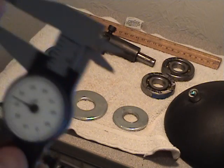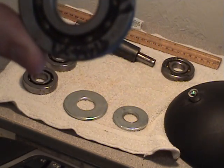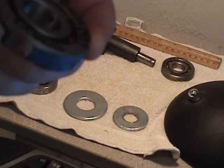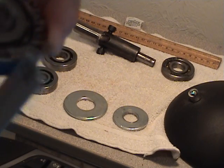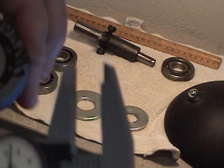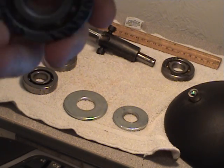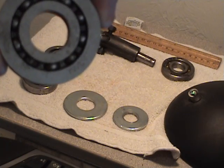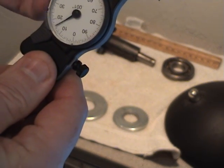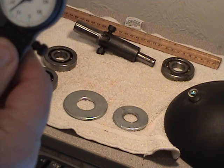Now, these are the dummy bearings, and you can see I bought them brand new and they have the grease still in them. What I have done is taken a Dremel and smoothed off 1/10 of an inch off of this side and 100th of an inch off the inside. Now if you'll notice, these bearings are rounded on one side just like the regular bearings. On the other side they're cut flat. And if we measure again, you will notice that these are a little over 10 millimeters.